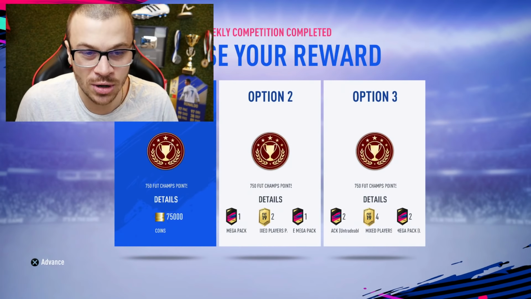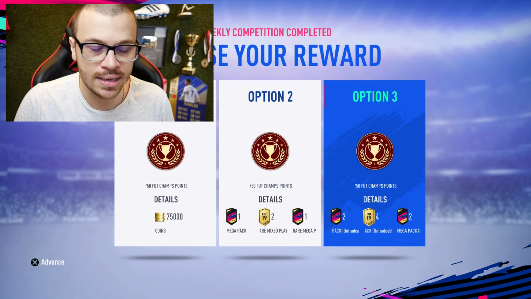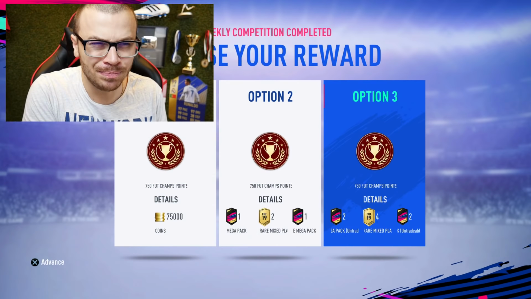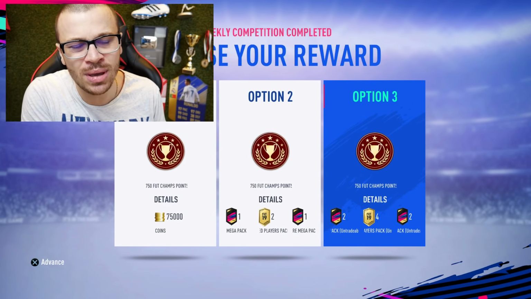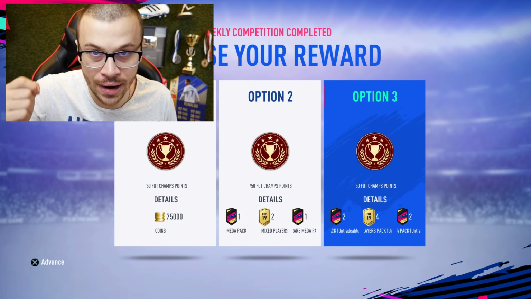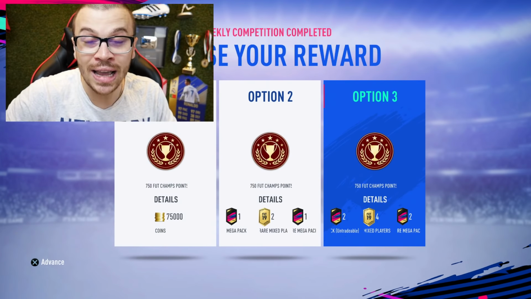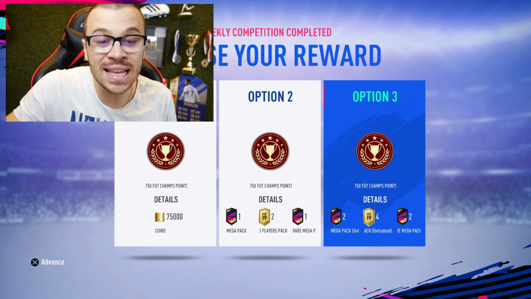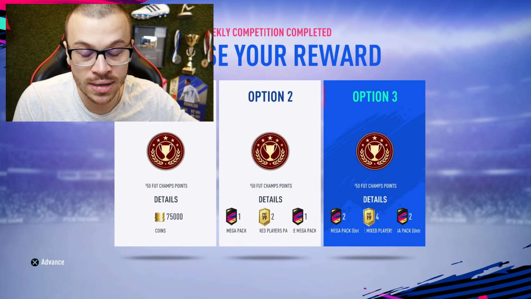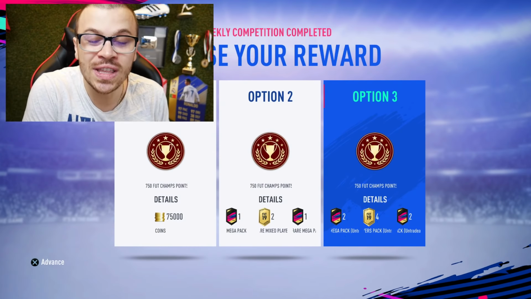I'm very, very excited, boys, and as always, we are gonna go for option 3. Let me tell you something, guys. According to my calculations, so far I've managed to make over 1.2, 1.3, maybe even 1.4 million coin profit out of my option 3 rewards. We packed Neymar, we packed a few more quality players, and also I used the rest of the players to complete some SBCs. Out of the SBCs, we packed some incredible tradable players, we sold the players and we made profit, guys. So I strongly advise you to go with option 3.